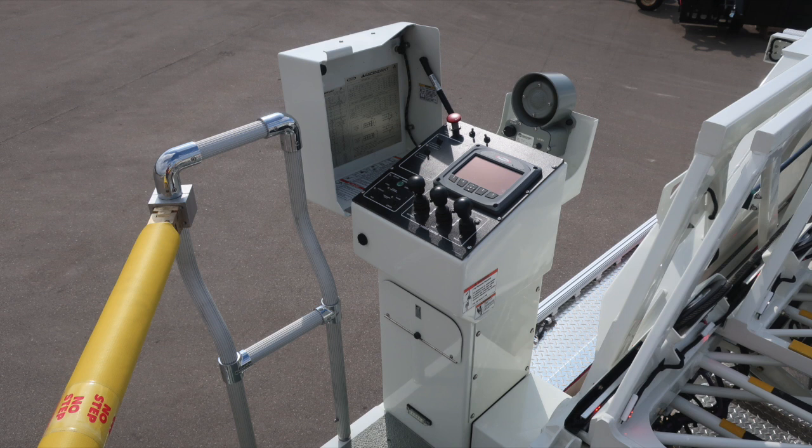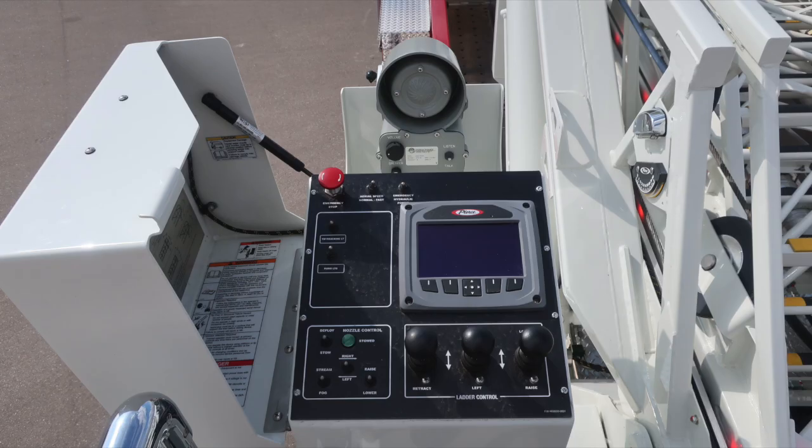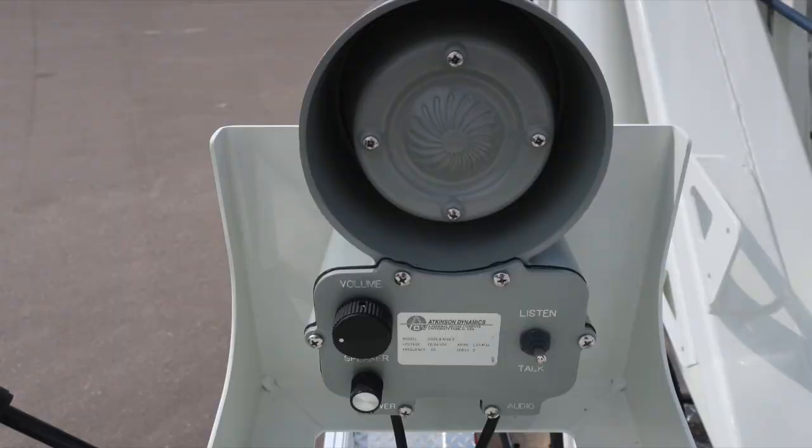General view here of the pedestal. This is on the driver's side. And as we move into the pedestal itself, let's move to the forward position of the pedestal where you'll find your intercom. This is a push to talk. It has volume control on the speaker.